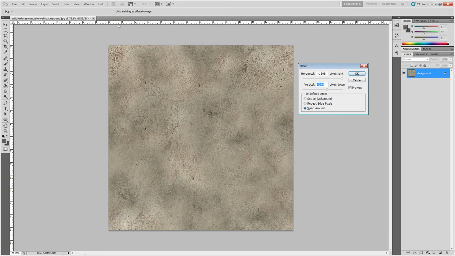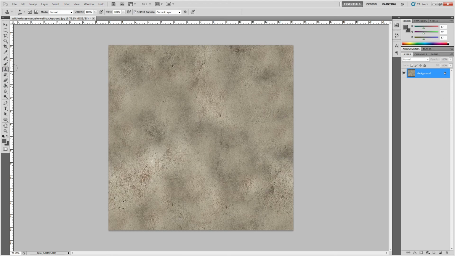So there you go. You now know how to go into Photoshop, grab some source material, and use a few tools, primarily the, what's that thing called? I think it's the clone stamp tool. Yep, use that, or the healing brush, depending on whatever's working best for you at the time, and that's going to let you go in there and actually clean up a texture.